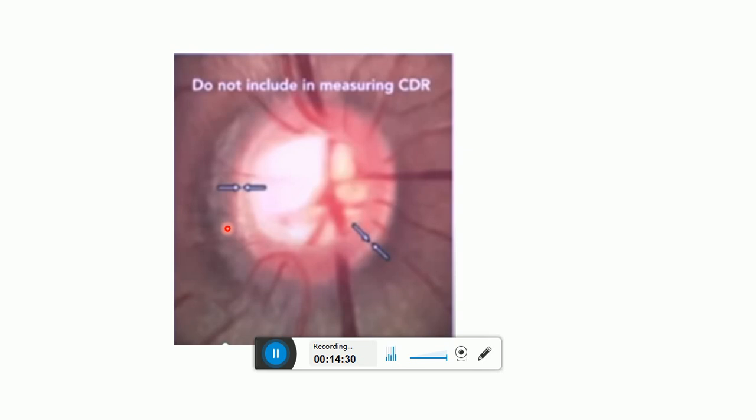The beta zone is the inner zone, characterized by chorioretinal atrophy. It is distinct from the scleral rim, which is the white band of exposed sclera adjacent to the beta zone. The beta zone is larger and more common in glaucoma and is a risk factor for progression. The location in the beta zone seems to indicate the orientation of likely visual field loss.